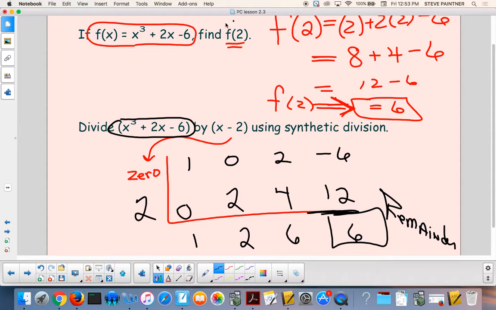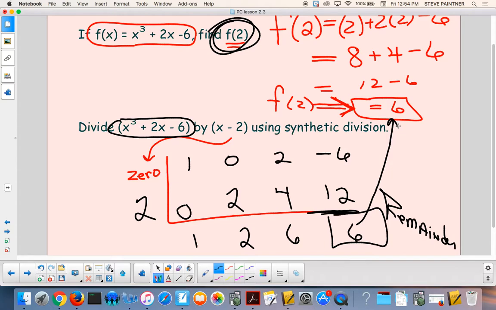So what they're trying to tell you is this. If you ever want to evaluate a polynomial at 2, you can really just do synthetic division like this, and the remainder is what? It's your answer. So now they're trying to tell you synthetic division comes in handy if you ever want to evaluate a function. At 2, you just put the 2 right here, you work it out, you get the remainder, and the remainder is your answer. So no longer do you have to type it in your calculator. You don't have to think it through in your head. You can just do this really quick, and you get it.